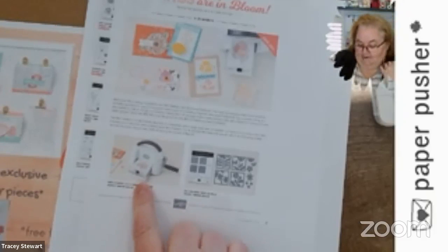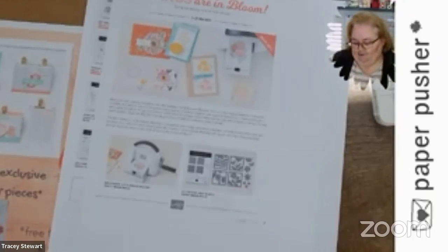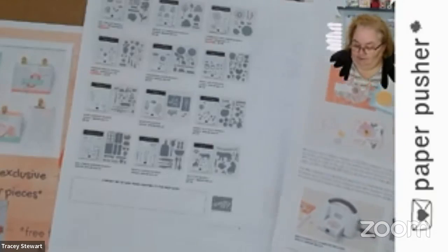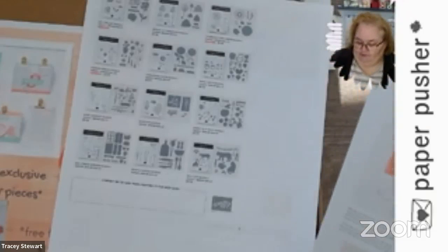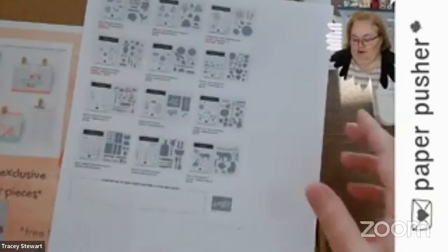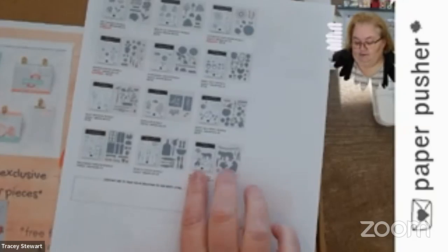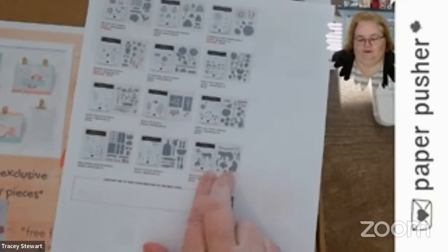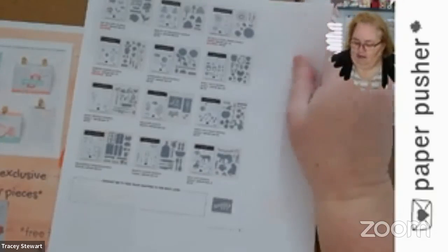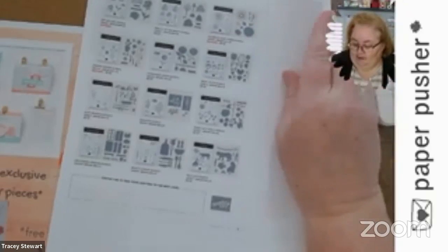This machine is going to be 20 percent off. And I love these dies — there are 13 sets. These and all of the bundles are also 20 percent off. Now, when you take a stamp set and a set of dies and put them together, you already get a 10 percent discount. Now at 20 percent on top of that — come on, that's basically 30 percent off. Got to buy it. This starts on March 1st, so there will be more details to come.